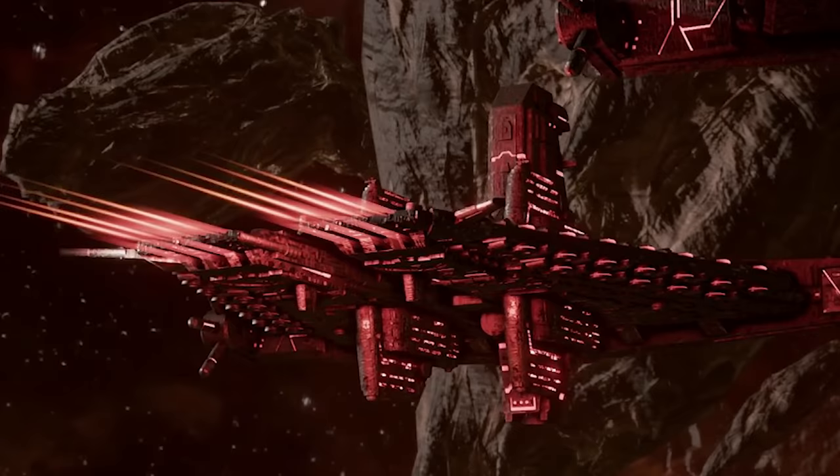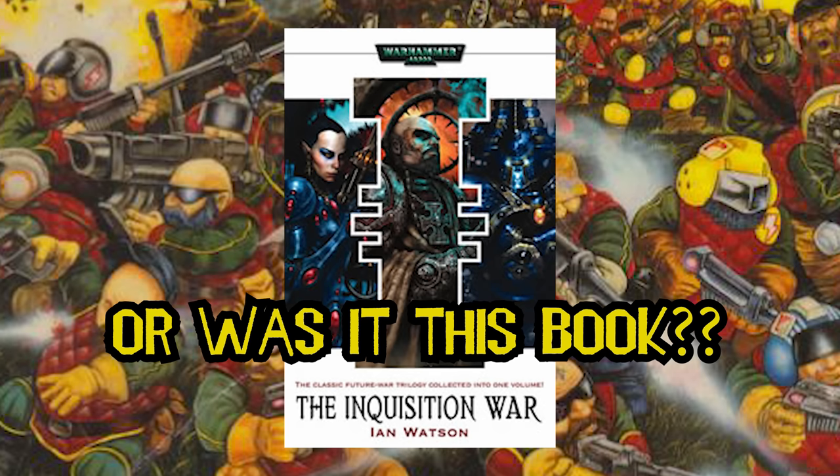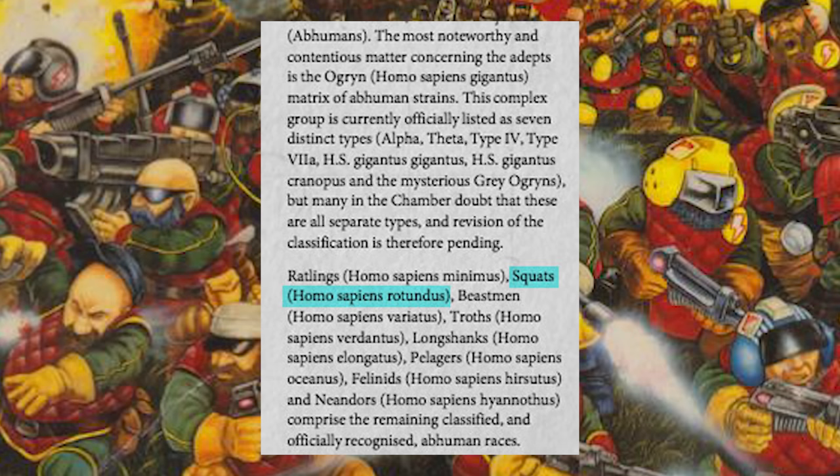There's a brief mention of the entire race being completely devoured by an unknown Tyranid High Fleet in the 6th edition rulebook, and there's also a very brief mention of the race Homo Sapien Rotundus in the 8th edition 40k rulebook. But given the huge amount of time that these two or three or four, however many it was, tidbits were sprinkled over, it really didn't feel like anything at all.